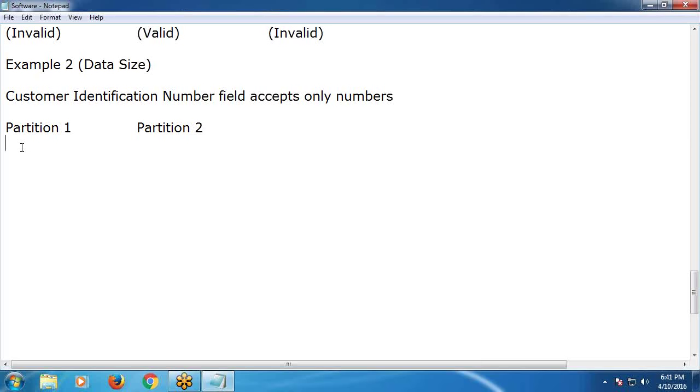Why is nobody responding? Check alphabets, whether it is accepting or not. See, first, alphabets. This is one partition. Next, numeric or numbers. Next partition, alphanumeric.